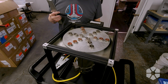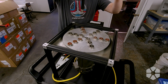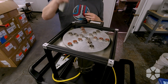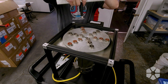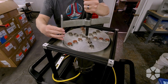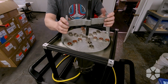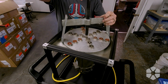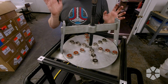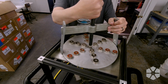All right. I'm going to say this out loud because I already know it's a bad idea, so you can laugh at me. I don't think this thing's going to be wide enough, but the other thing is these magnets are extremely brittle. So if I let this get sucked in and slam down on one of those, it's probably going to shatter. Oh man, it's definitely too short. I mean, you really want these arms to be straight up and down, but right now I'm listening for the little voice in my head that says, don't do that. I think it's about to speak, but hasn't said anything just yet.